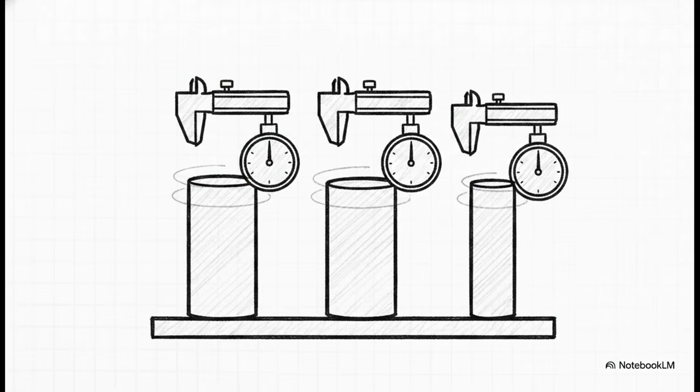Let's move to another really fascinating point detailed in Appendix A14.5 of the standard, and that's the independence of size and runout. You can actually give a machinist a beautifully large, loose tolerance on the diameter size itself while simultaneously applying a super tight runout tolerance. This means you're basically telling the shop, hey, I don't care exactly how thick this shaft is as long as it's within this wide range, but whatever size it ends up being, it absolutely cannot wobble when it spins. This saves you money by opening up size tolerances while keeping the functional rotational requirement strictly controlled.